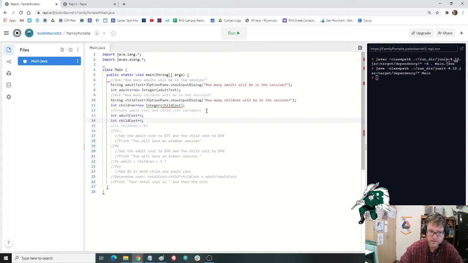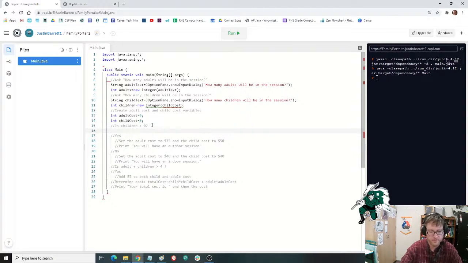Now, you don't always have to set your variables when you make them, but sometimes Java causes problems, especially when you're starting to do if statements. So I would recommend that when you make a variable, you always give it something to start with. It probably won't stay that way. I know it won't stay that way for us, but you could give it a starting value just for safe programming.